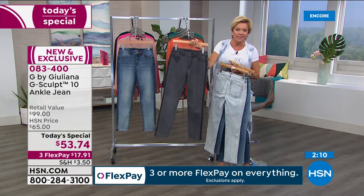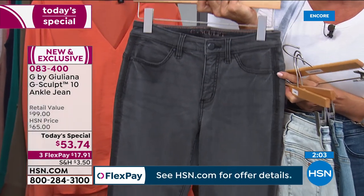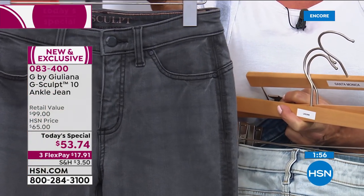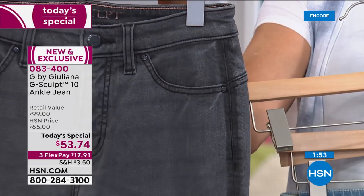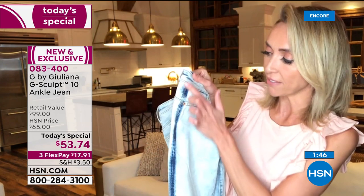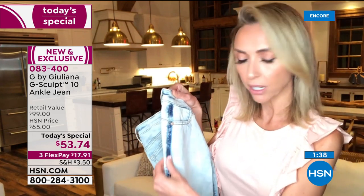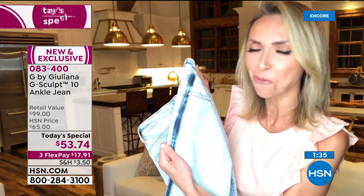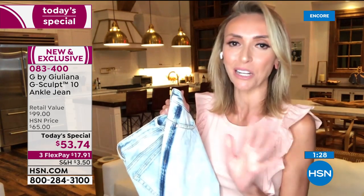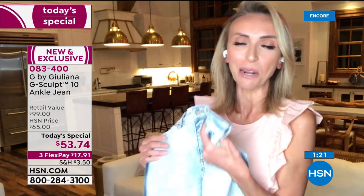Explain what you did to create what looks from afar like a pinstripe, but really isn't. It's a released seaming detail — we tacked the side of the jeans closed, did the wash, and then when we released it, you got the effect of darker denim, like that raw denim color underneath. This is not an applied stripe — this is actually just denim, which is really cool. We'll probably start seeing more of that in denim. We're always trying to bring the latest and greatest in whatever we're doing.